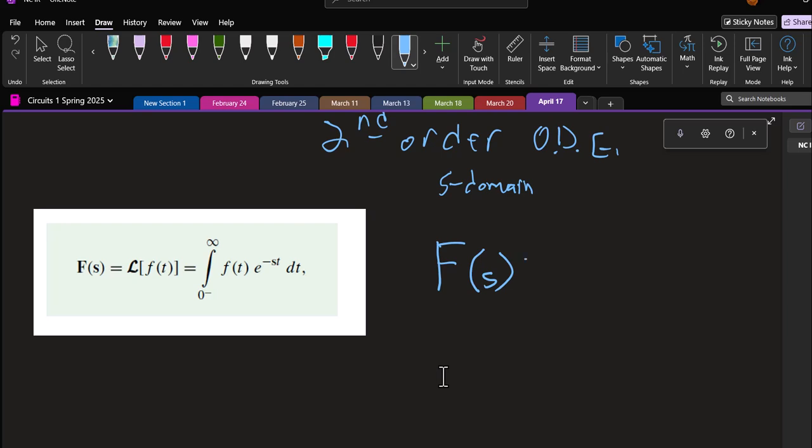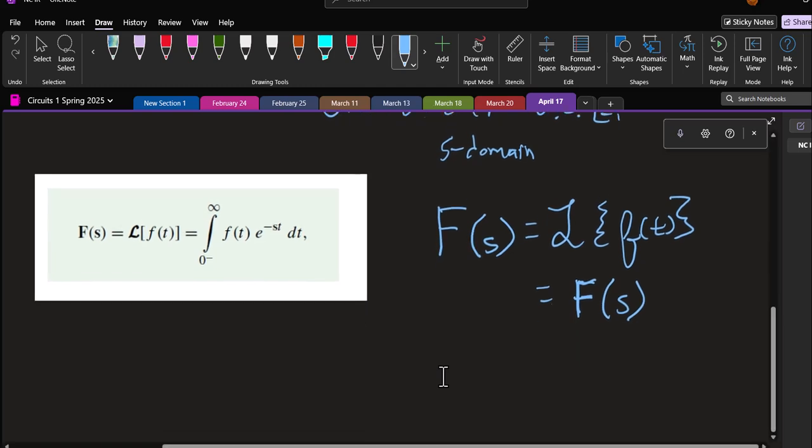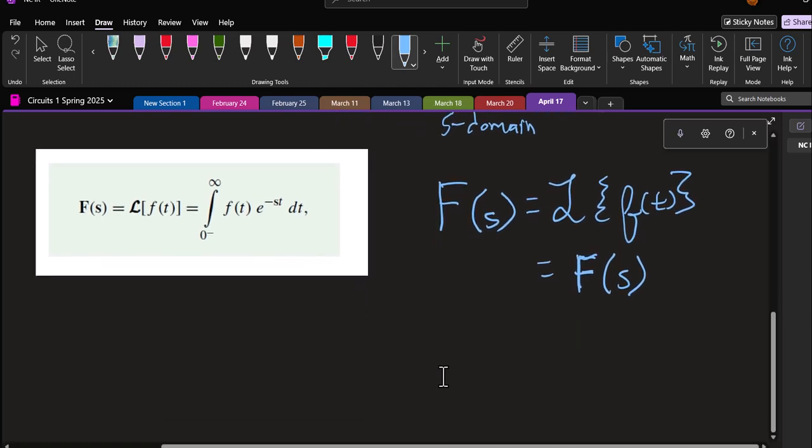And when I write this, I use this little L to indicate that I'm taking the Laplace transform. And then I use curly brackets. So the Laplace transform of f of t would give me a new function in s instead of t. And what that function is, if you look at how this is defined, is you take your function and multiply it times e to the minus st. So s in this integral is not the variable. You're integrating with respect to t, but you've got that s thrown in there.